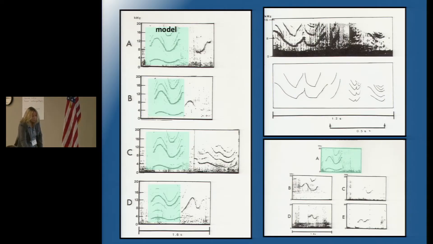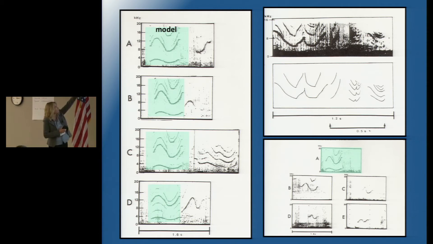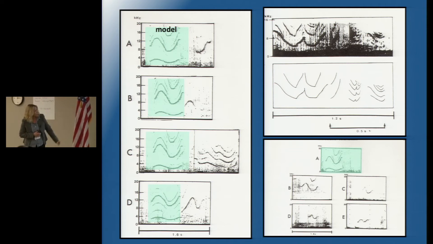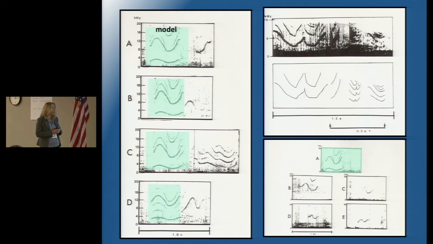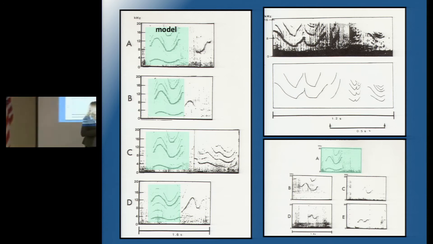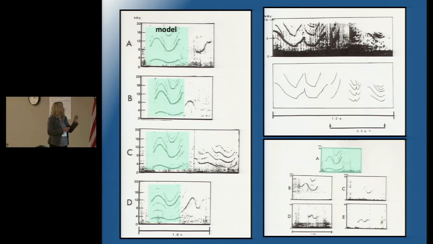We found, interestingly, that the dolphins spontaneously imitated these signals — we did not train them to do so. What you see on the left-hand side is the model sound and some of the initial imitations the dolphins produced: producing the end of the sound first, the beginning second, bad approximations, and then almost a perfect imitation. They also began producing spontaneous productions not just right after the model sound, but during swimming and playing with objects. Importantly, the dolphins appeared to conserve the contour — similar to the signature whistle idea — but not necessarily the exact frequency-time parameters.